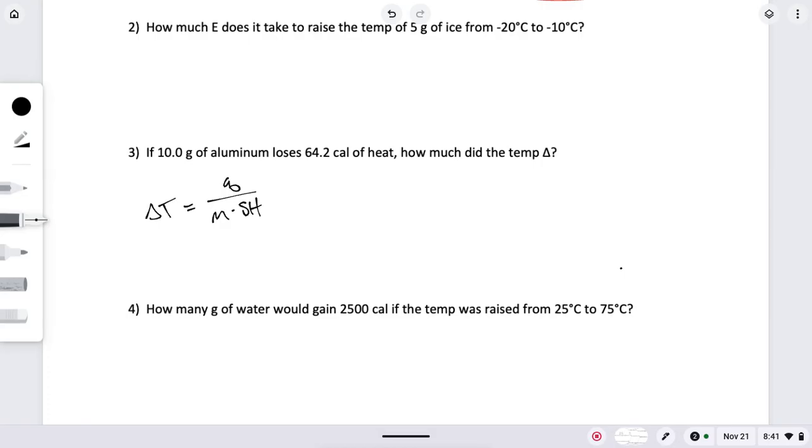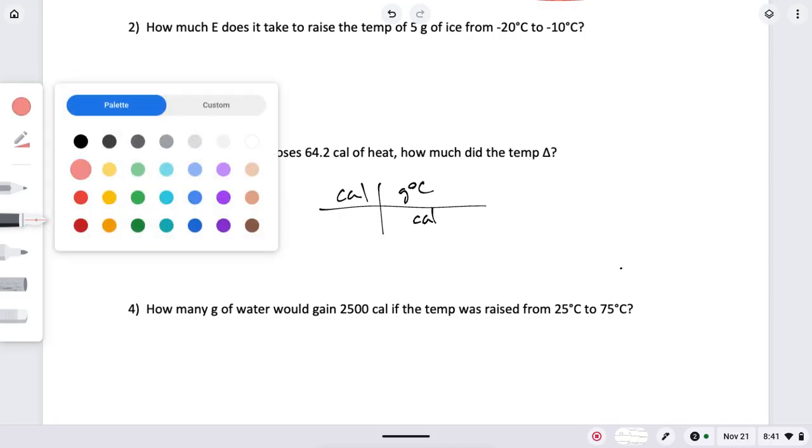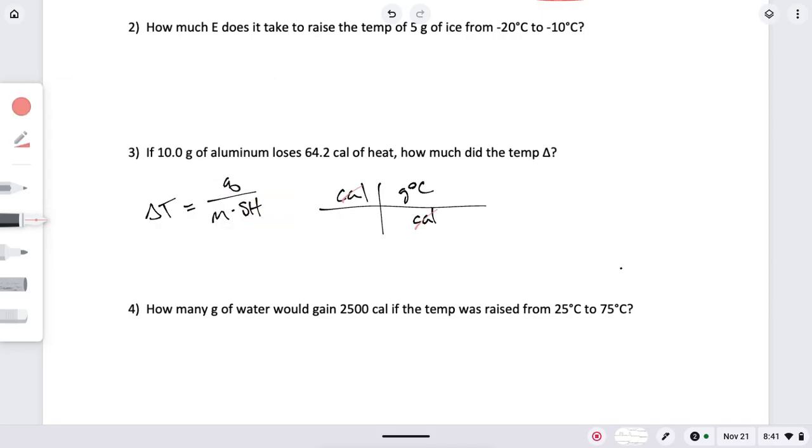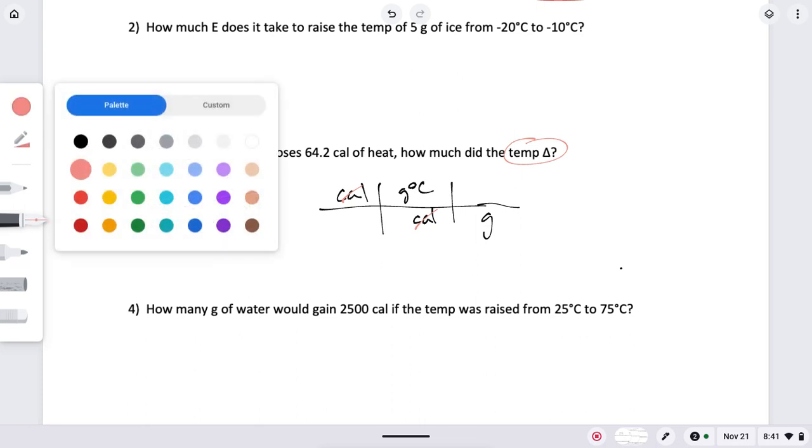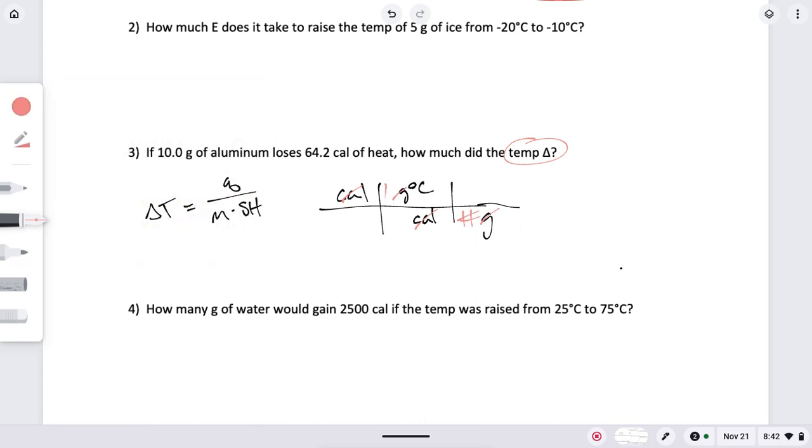But I want to show you how to write that out with dimensional analysis. So if I started with that calorie, that's my Q, I'm going to divide by a mass. What I would divide first by is my specific heat, because that's going to give me a calorie on the bottom, gram degrees Celsius on the top. And all I know when I'm doing problems like this is I need those calories to go away. I want a temperature answer. I want the degree Celsius. So I also need the grams to go away, which means that my next step should be to divide by a gram.